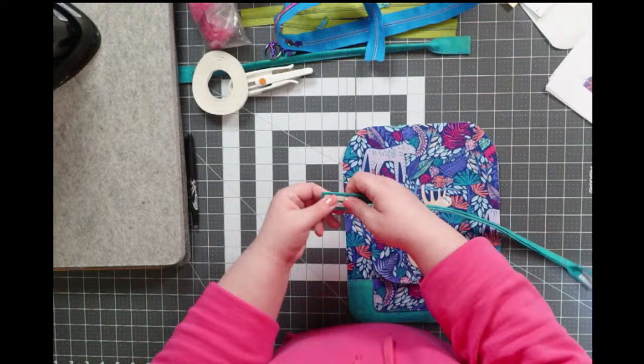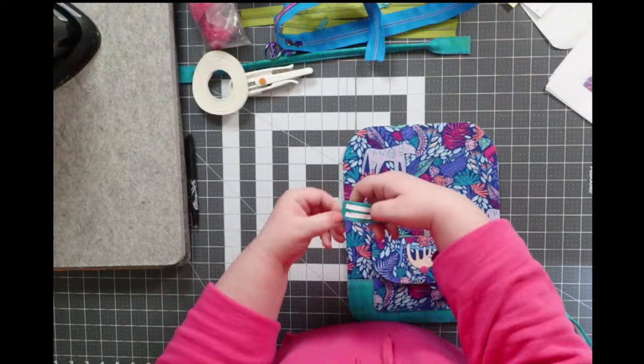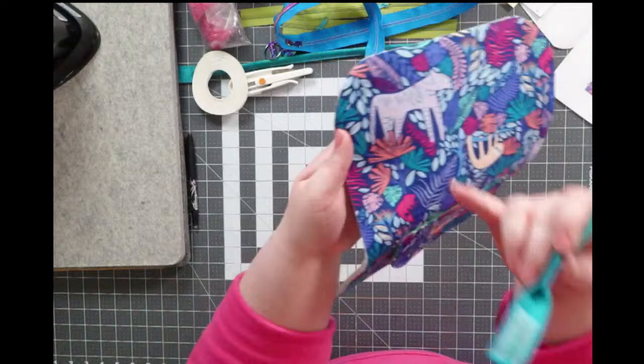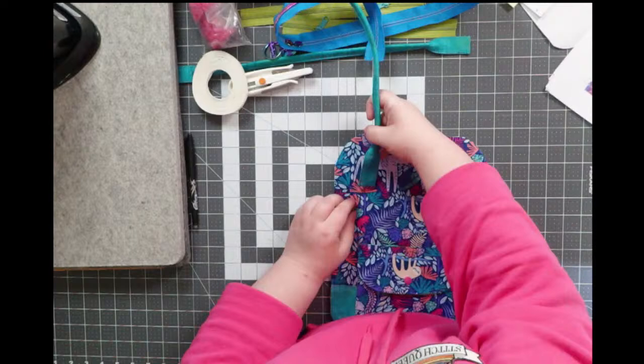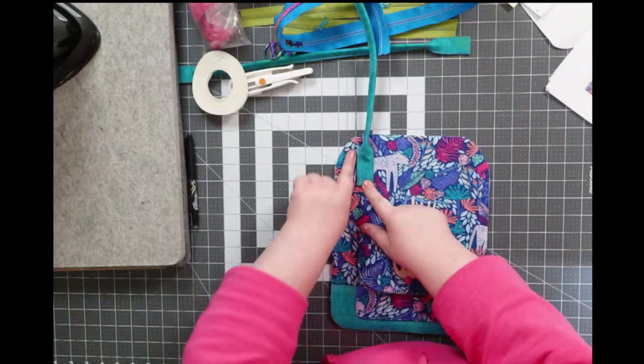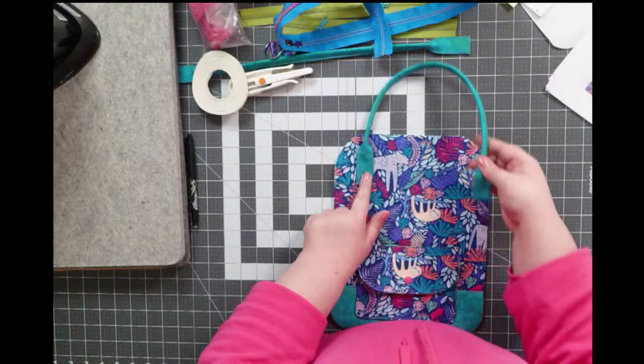Okay, so I'm going to peel off the backing tape, burnish that into place first because it's not peeling off well. There you go. I'm going to flip that over, and you should have an L shape here. Your strap is going to go and match up. Your edge of the handle should match up to that bottom line that you've drawn. That line that you drew here should match up to this part of the handle here. You need to make a U-shape and do exactly the same for this side here as well.